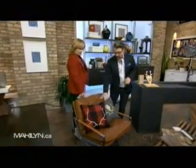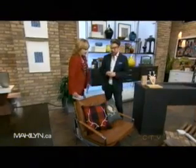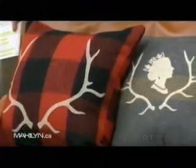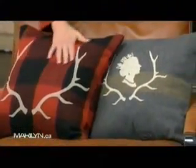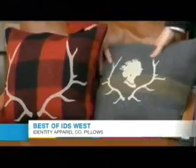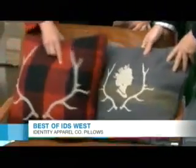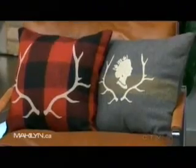Yeah. And look at these pillows. Aren't they fantastic? That says Canada to me. Right, Identity Apparel Co. They're available through Design Exchange here in Toronto, but they're available on the website. Made from reclaimed military blankets. And all silk screen. You're kidding. Isn't that fantastic? That is so great. I love that. She does a beautiful job. Really, really does. What's this again? Tell us. Identity Apparel. I like that a lot.